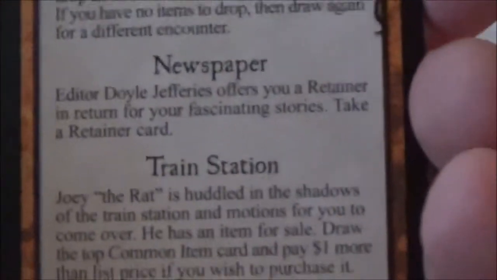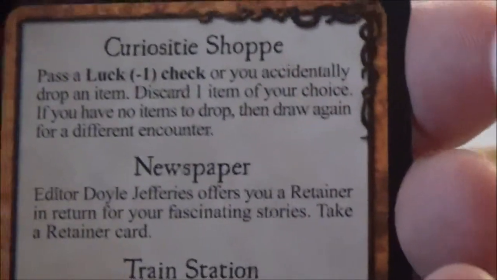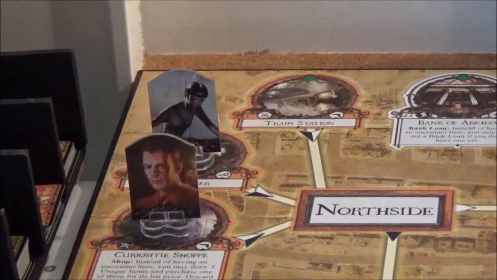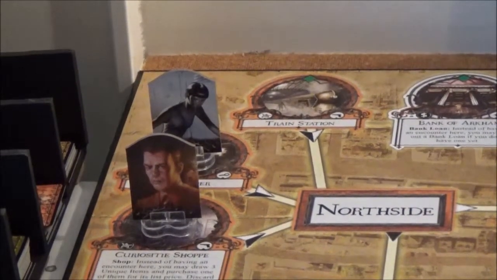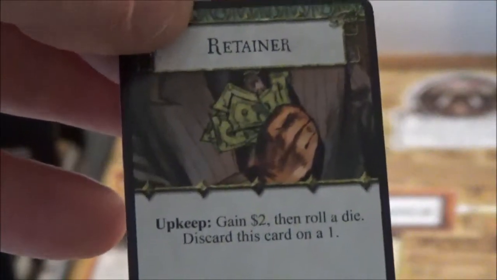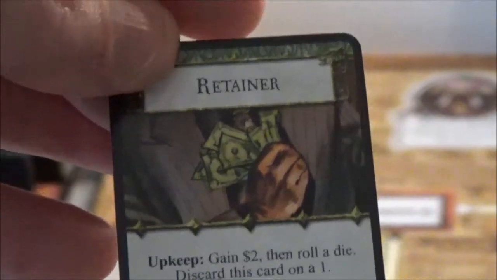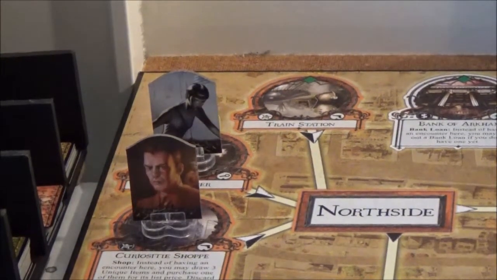You can see that, if I focus. Editor Doyle Jeffries offers you a retainer in return for your fascinating stories. Take a retainer card. Yes. So we get the retainer card back. So she'll be able to get some money back next turn. She won't have to roll on the upkeep phase next turn because it'll be the first turn that she's actually had the card. So we're guaranteed at least $4. So that's good news. Put the retainer back on her player area.